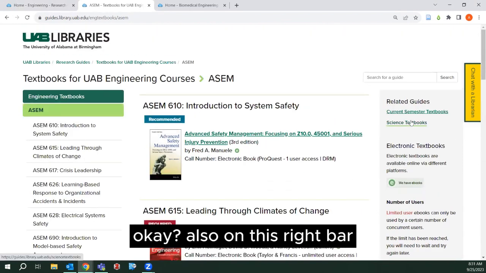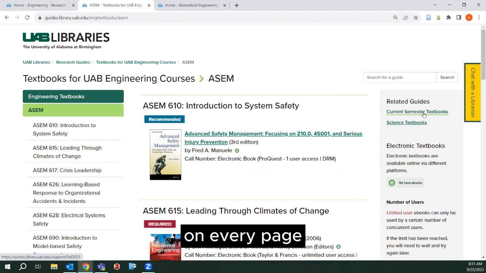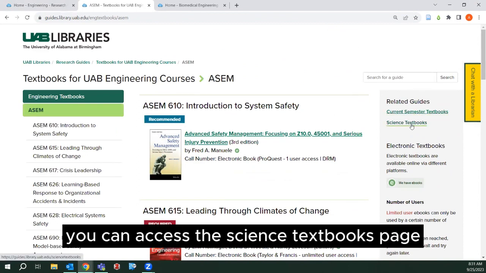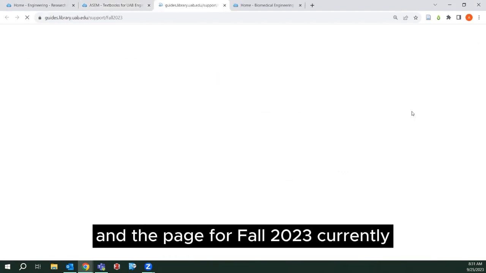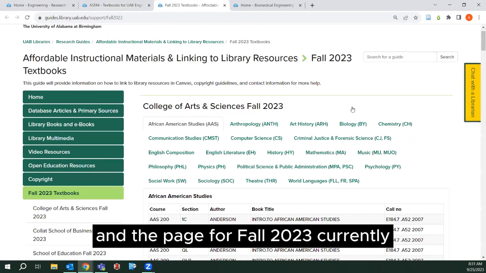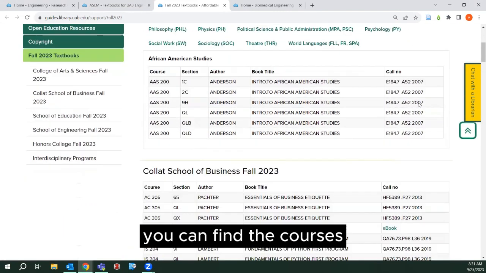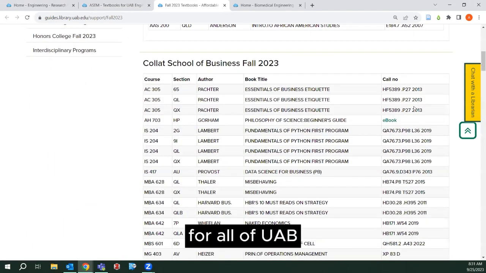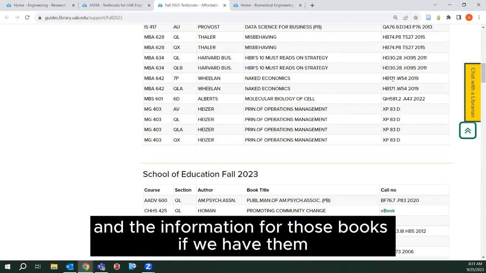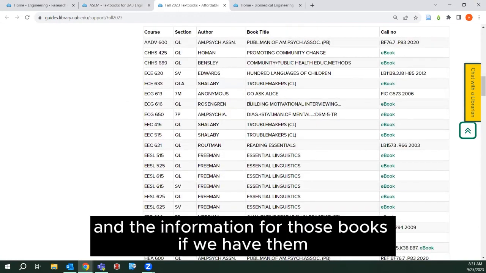Also, on this right bar on every page, you can access the science textbooks page and the page for fall 2023 currently, but whatever the current semester is. You can find the courses for all of UAB and the information for those books if we have them.